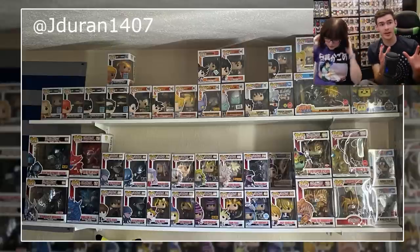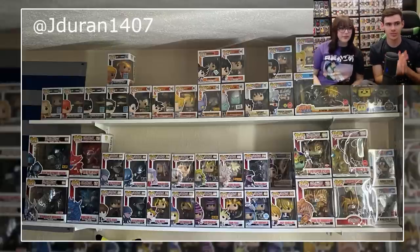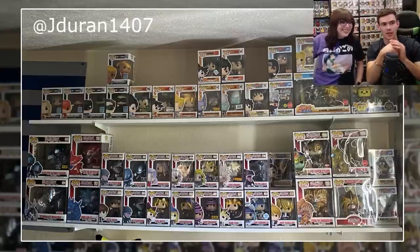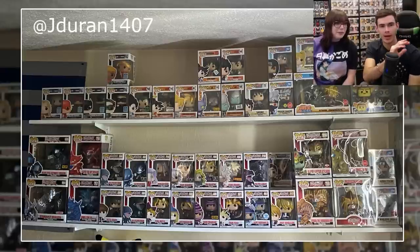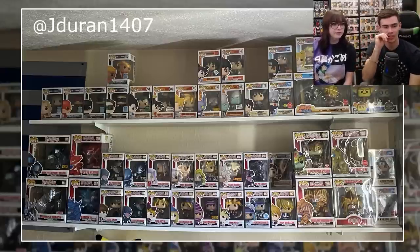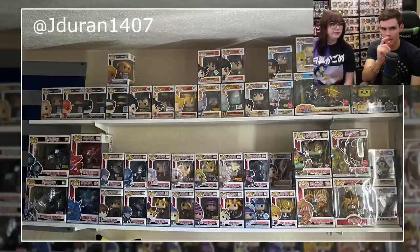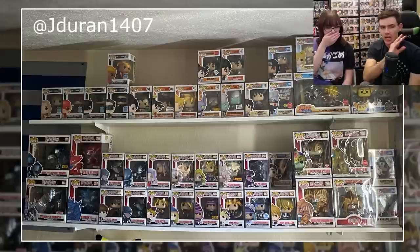Next up, we do have Duran's collection here. Right off the bat, I love the Big Bang Theory pops. You have the entire set of the SDCC exclusives. I think that's really cool right there. Yes! Of all the characters as different heroes. I like the different characters up top there, as well as the Ratchet and Clank on the side. Yu-Gi-Oh! are really cool. I'm not sure if these are too far back based off the Star-Lord. It looks pushed back, and I feel like I can see a pop under him. I think there's pops behind pops, so you can't exactly see the full collection here.